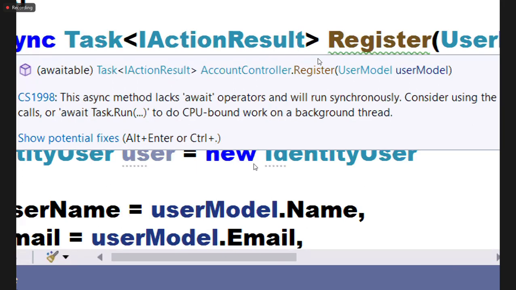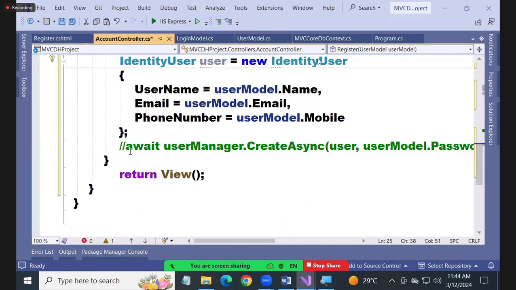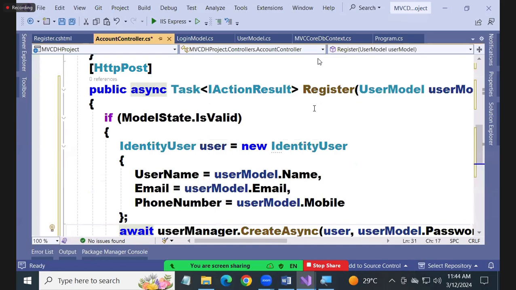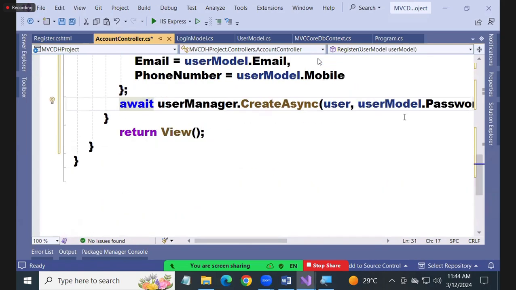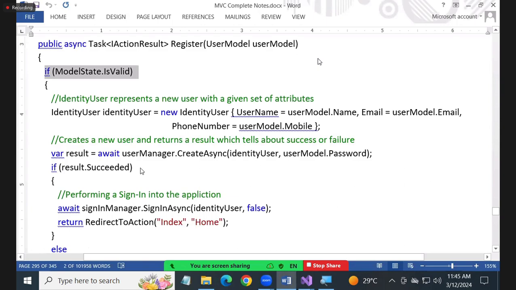It is telling you that you don't have an await. Now I'm commenting, and now I have it. CreateAsync is the awaitable method now, and when I use it, there is no warning here. Are you clear? Identity framework completely uses async and await calls. Means in the background, it is going to create the user for you.